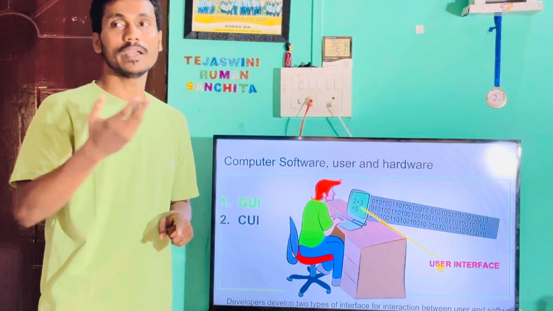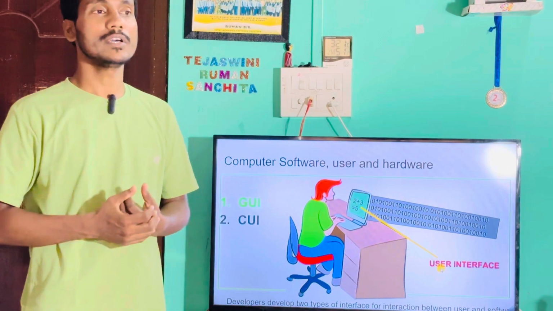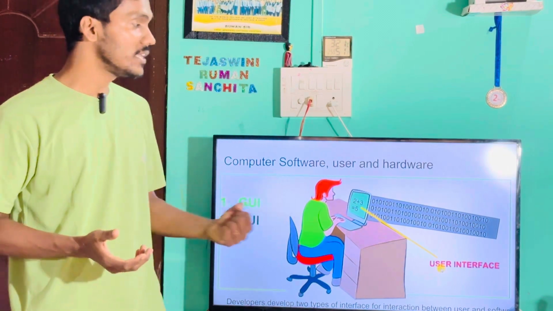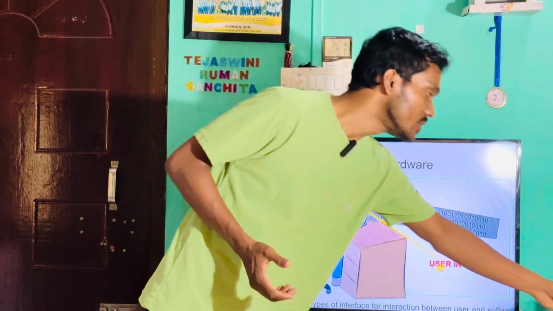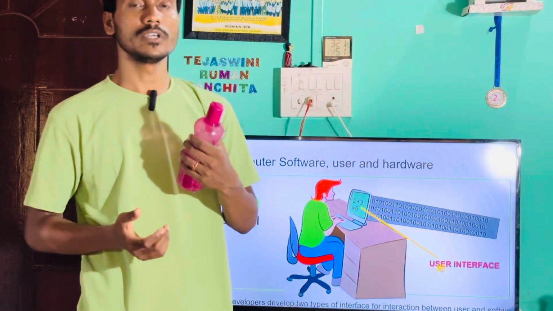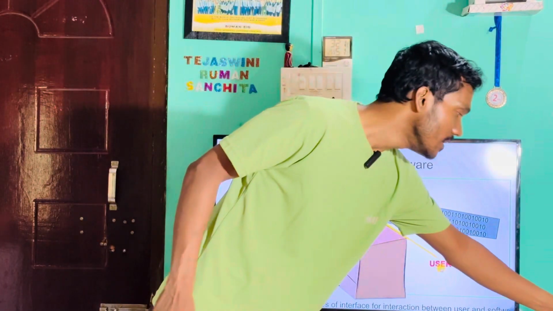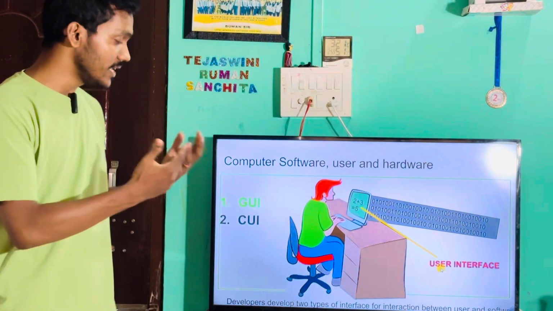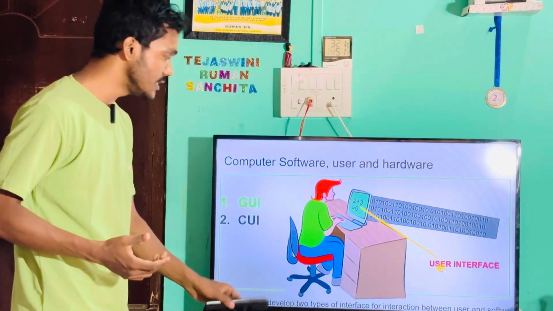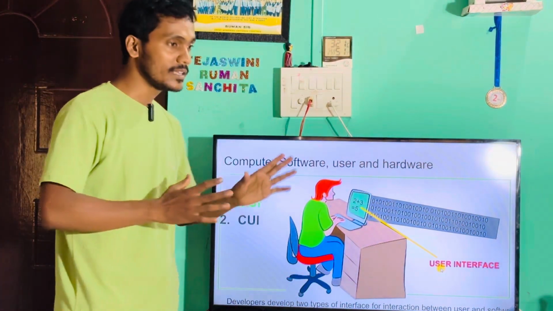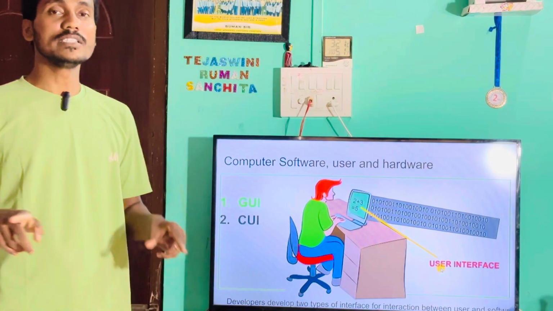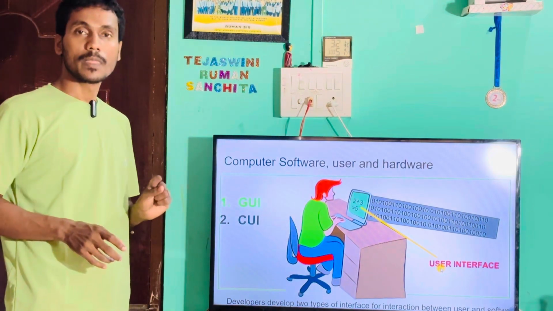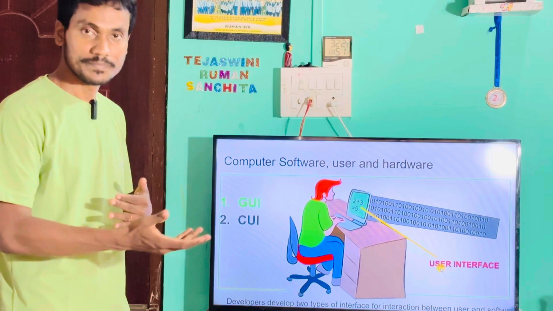By understanding, like in our natural world, in our real world, we see things and we use them. Suppose this is a button, I see it and I hold it. It's not something only in the concept. We can directly see it. We can see the phone, we can see the remote, we can see the TV. Like that, inside the computer you see things. It's not like only text.